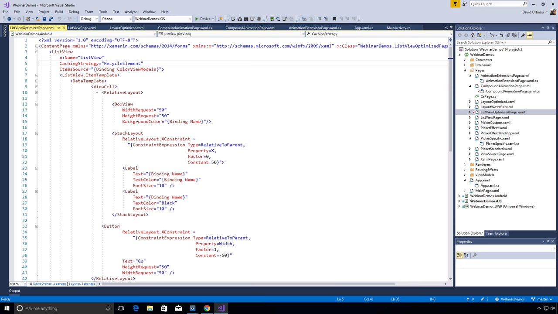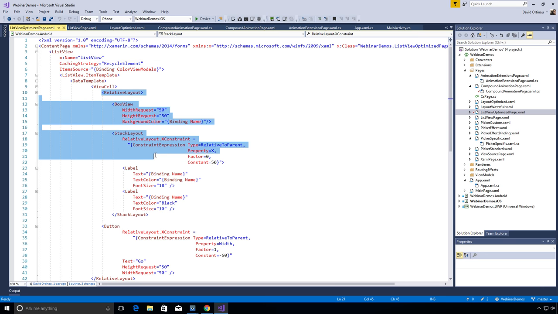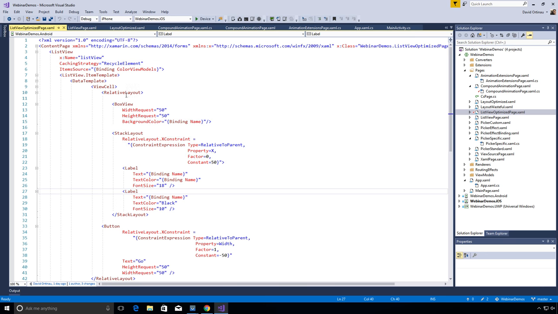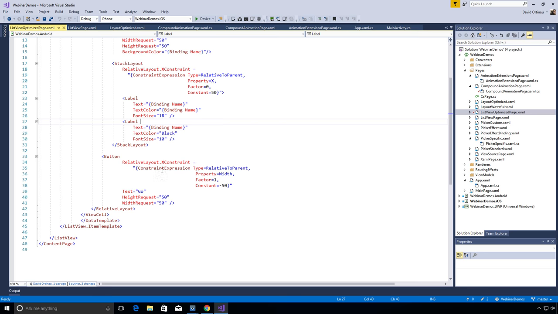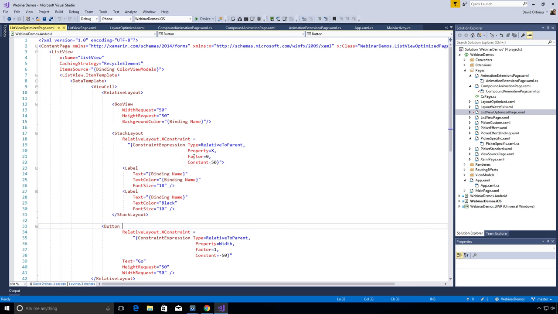And then I've flattened out my layout here. So I have a relative layout in this case. Box view instead of an image view, so I'm not loading or hitting the web, not making any web requests. And then using relative layout to position things left, right, and fill the center. The other thing I want to note is that Android has some nice performance features built in that we can certainly take advantage of because, again, we're building on top of native. So anything that's performant for native certainly applies here as well.